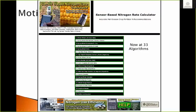You're going to find pages that are purple from where we've worked with K-State, Dave Mengel, and Ray Asebedo. We've worked with Ray quite a bit on a joint wheat project. Ray and Dave Mengel worked on the sorghum work. So we have a lot of purple integrated into our orange system here. But we're running 33 algorithms. The primary, though, is winter wheat, and the sorghums are some of our bigger ones. Working on canola and updating Bermuda grass right now with help of our educators in eastern Oklahoma.